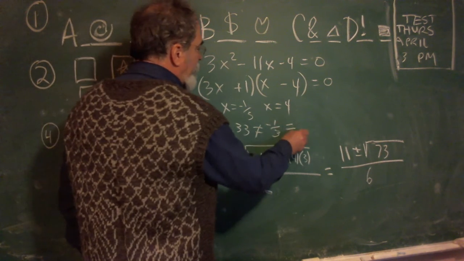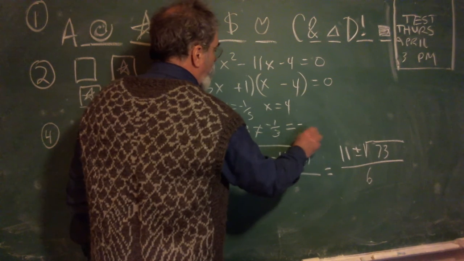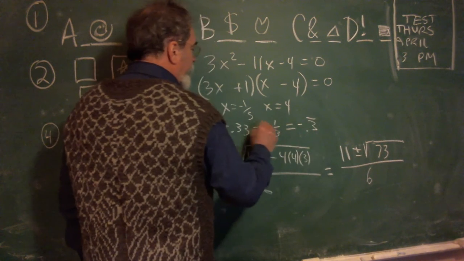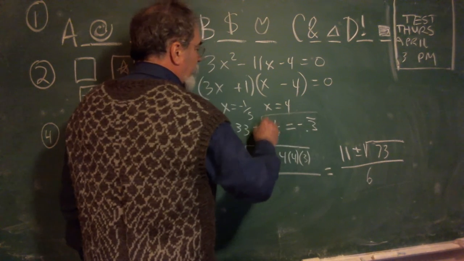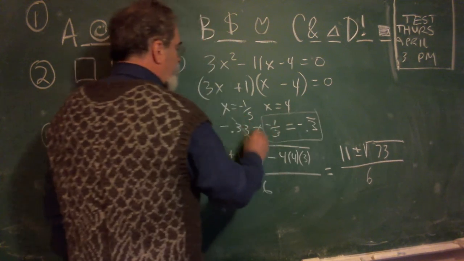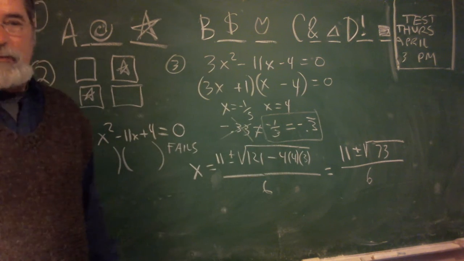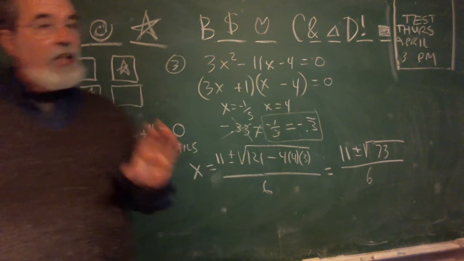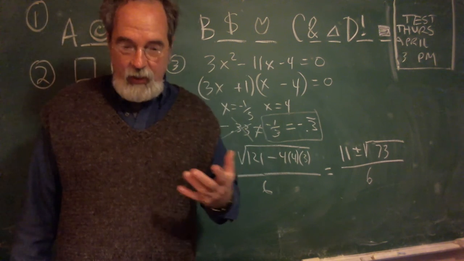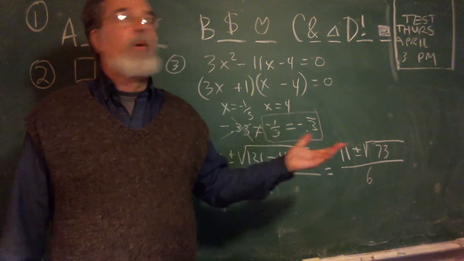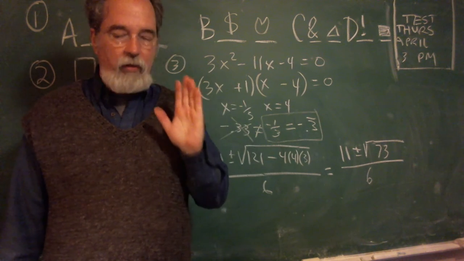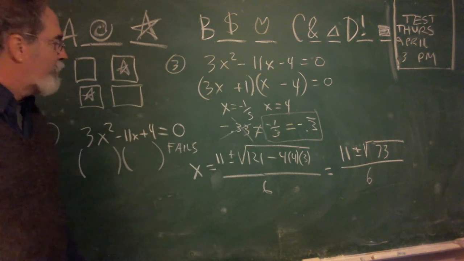So if you write negative 0.3 bar, that's okay. But this will be points off because it's not exact. Hope that makes sense. So I'm telling you, you're going to have to be smart. You can't just say, I'm going to do whatever the calculator says. No. When it says exact answer, it's got to be exactly right.